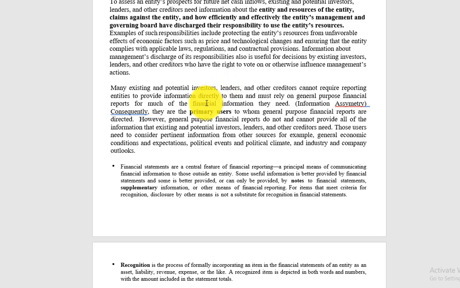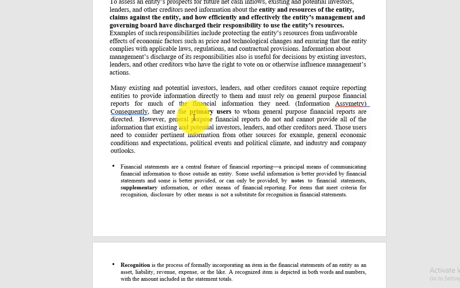So as an investor, one of the concerns I have is I have to make a decision, and I don't work at the company typically. Most investors are not going to work there. They're not there day to day. So they have what's called information asymmetry, meaning the primary users, the people these investments are all about, don't have enough information to make decisions unless it's provided to them in the form of these financial statements. That's what these financial reports do.